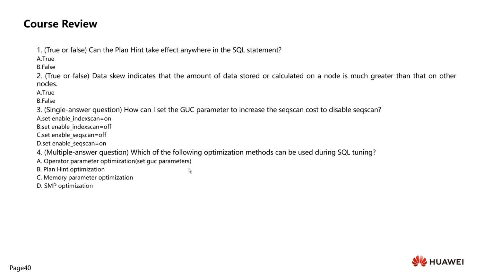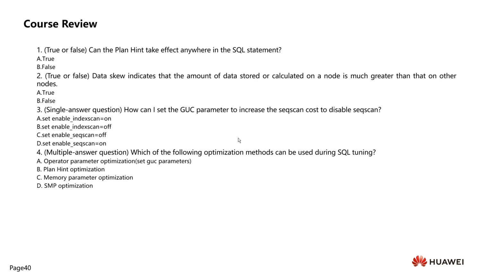Setting a scan to be off simply adds a large penalty cost to use this operator. But if we set every operator to be off, that simply means the optimizer can still choose an operator despite its cost being large, so it still chooses a relatively small-cost operator to execute.